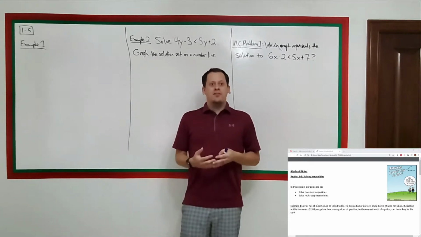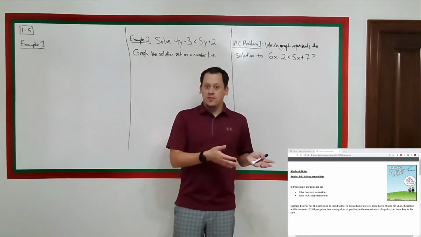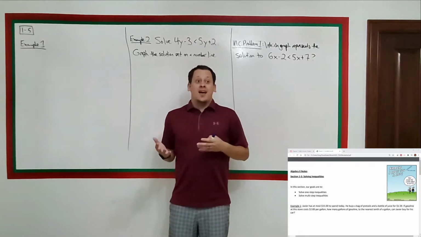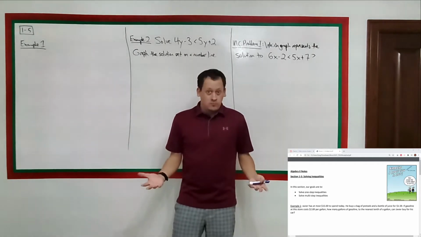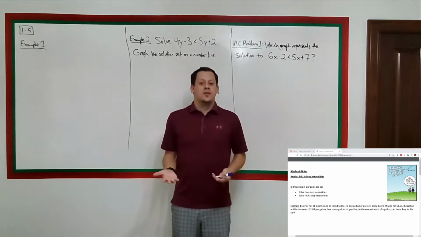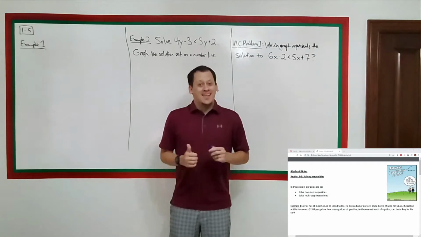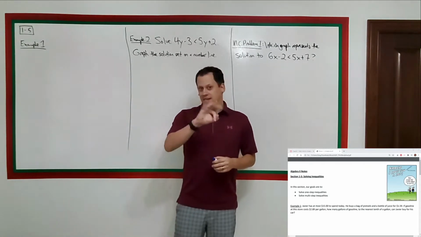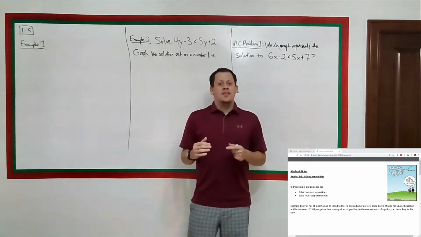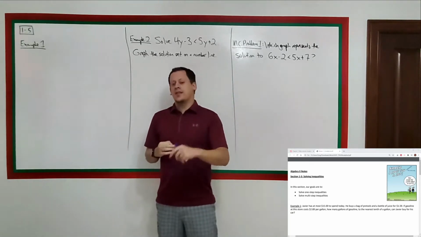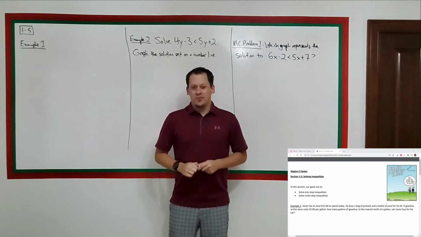So instead of having something like 5x equals 7, it might be something like 5x is less than 7. How is that different? What does it mean for our answers? That's what we're going to be exploring in the next couple, well, maybe 3 videos. We'll see. So I figured we would take on the first 3 examples that are in the note sheet that I put on Canvas for you.